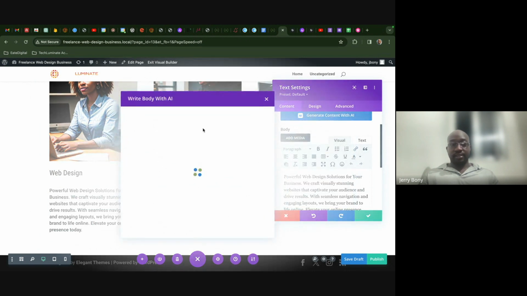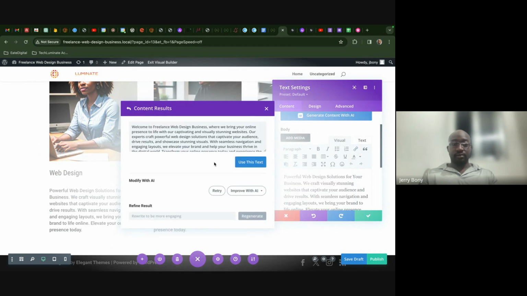Try to replace. Rewrite. Graphic design service. Generate.